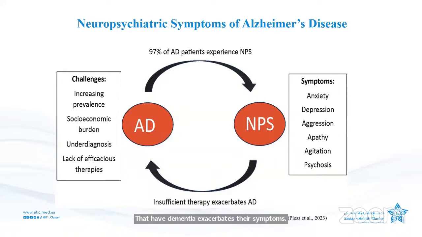So lack of efficacious therapies is an issue. Underdiagnosis is an issue. Socioeconomic burden is another issue. Increasing prevalence as well is an issue, especially when it's underdiagnosed. That makes it even worse. So what we look forward to in this lecture today, in addition to the other lectures presented by Dr. Ru'a and Dr. Lubna, is to share this with all these clinicians today to highlight the importance of correct diagnosis and the correct treatment plan that we set for our patients.